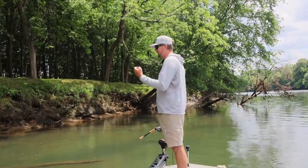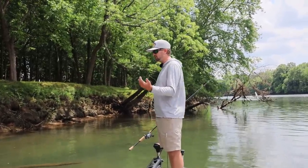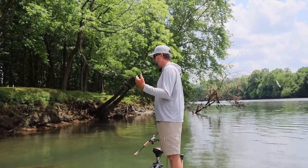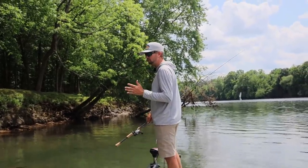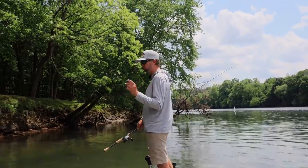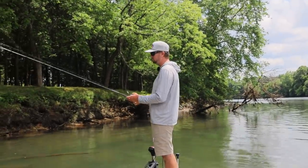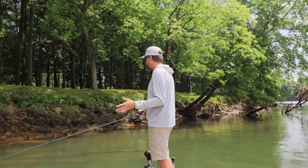The Invader is a little more subtle, slides through cover really well. I do still throw beaver baits from time to time and mix those in, but the Invader is really good whenever it's a little tougher to get a bite in the summer or late summer — when the bait and bluegill have just spawned and they're a little bit smaller, I feel like it gets more bites.